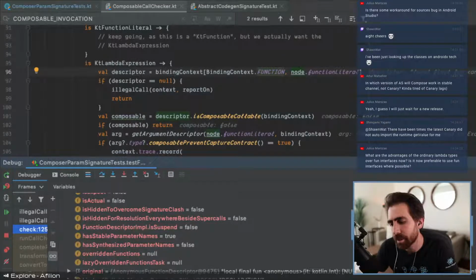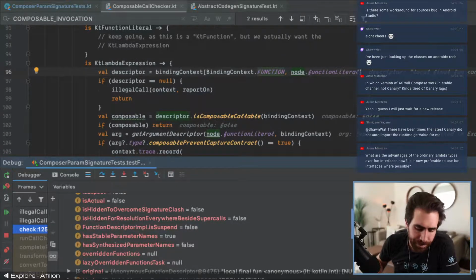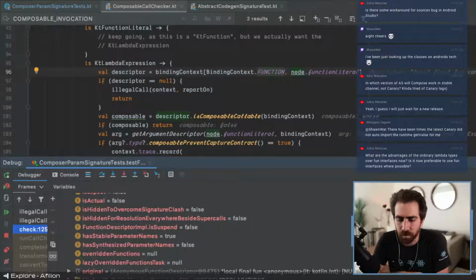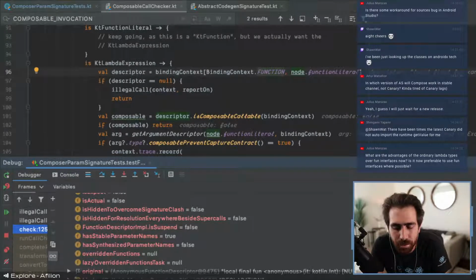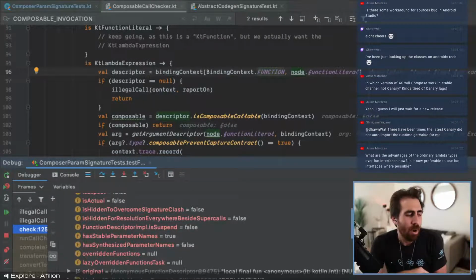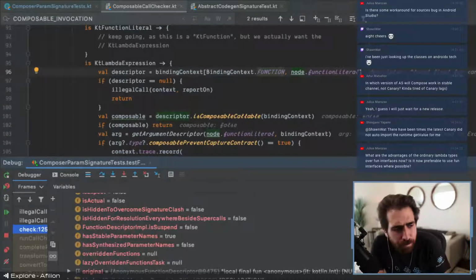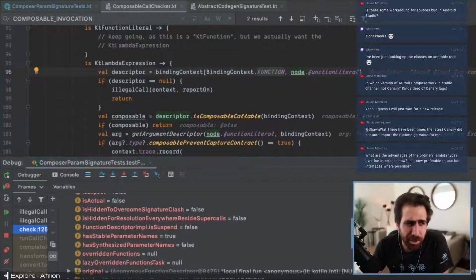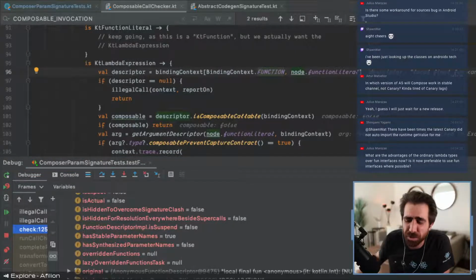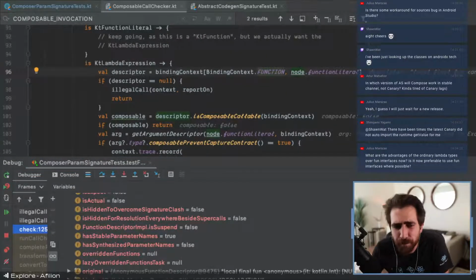I think function interfaces are useful at times, but lambdas are just way lighter weight and easier most of the time.